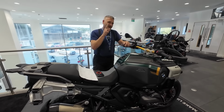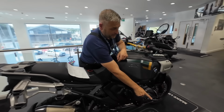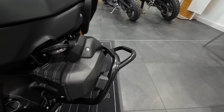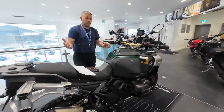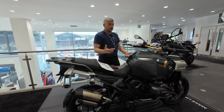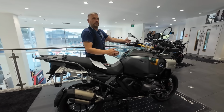The only thing I don't really like about it, and it's functional, is these little ears. They look very weird, but imagine when you're riding along on a long journey, you can put your feet up on them rather than slipping off the pots. That's really good. But apparently, if you roll the bike, they're to stop it rolling right over, aren't they? Therefore causing more damage. So they're actually quite functional, and they don't actually come out any further than the handlebars.